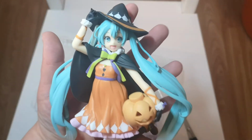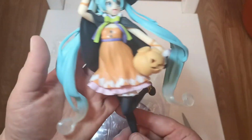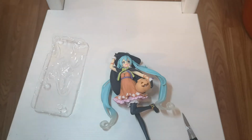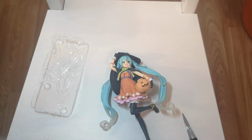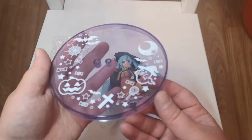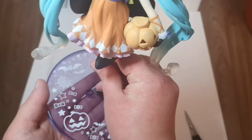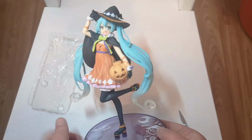That is so beautiful. Look at the Miku. And I love how her hair goes into see-through plastic. Oh my word. Stay down there. Get out of this. I mean, even look at the stand. The stand is beautiful. It's got ghosts, bats, pumpkins, bit of everything in there. Oops, I just hit the thing on there. Oh well. Oh my word, that is literally the best thing I think I've ever bought in my life.